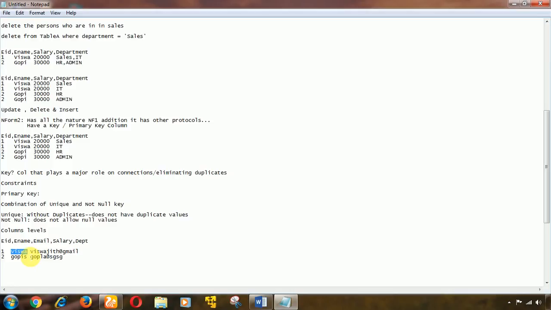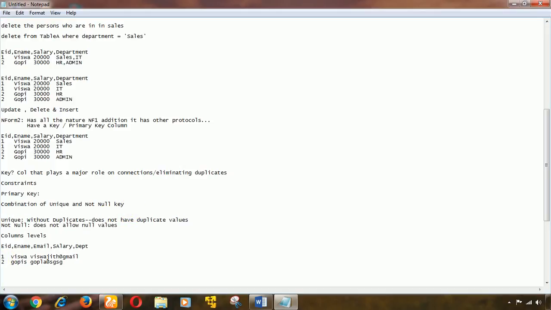Some people will also say, why can't we get data by using the email column? That will be better. Yes, of course it will be better, but for maintaining this email column you need a key for that. If you define some column as a primary key, it will be much faster than defining it as a unique key. Why? Because when you create a primary key, an index is automatically created, which you cannot find in other sessions.